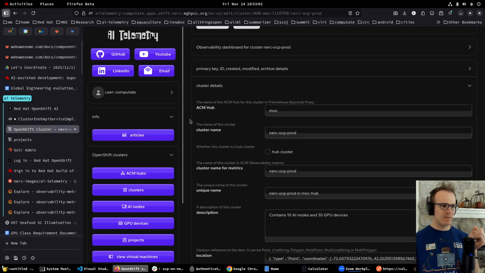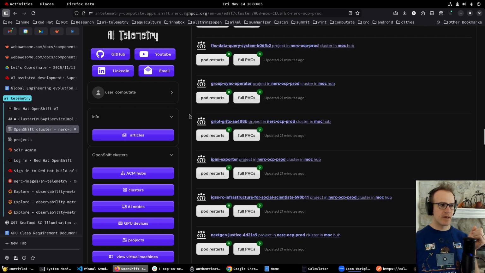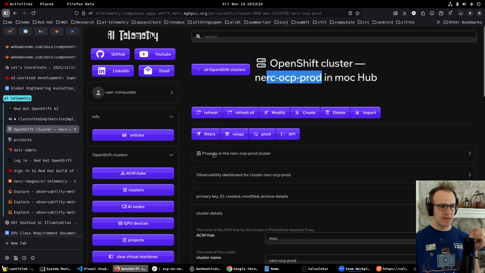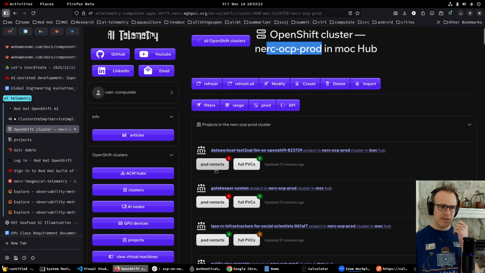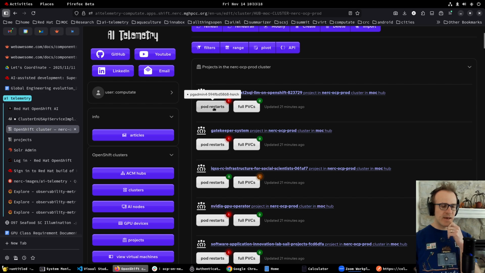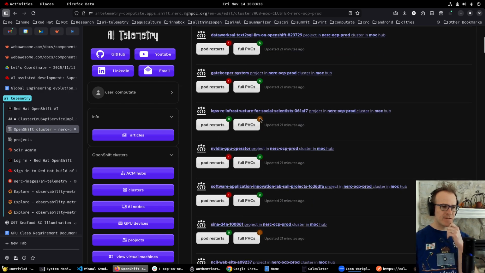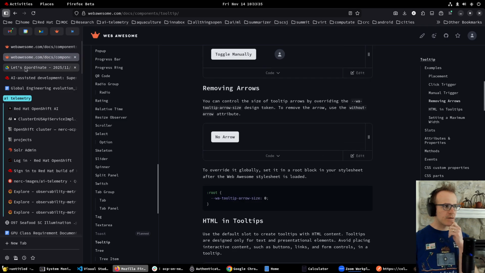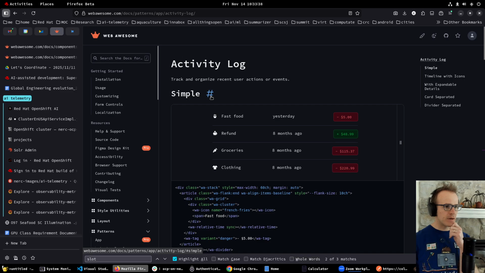And so when we come to here and we open this tab for projects in the NERC-OCP prod cluster, then all of the ones that have restarts or full PVCs go to the top so that we can see them first. And we're using WebAwesome web components with this nice button pattern.